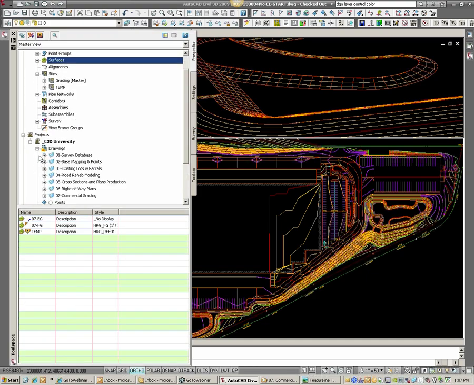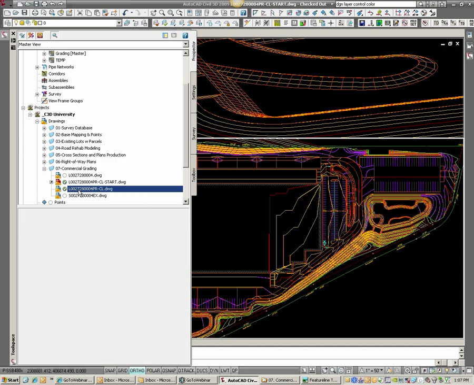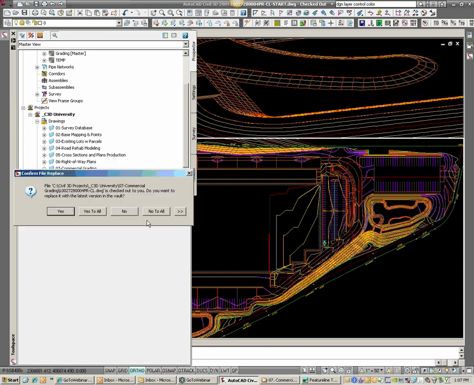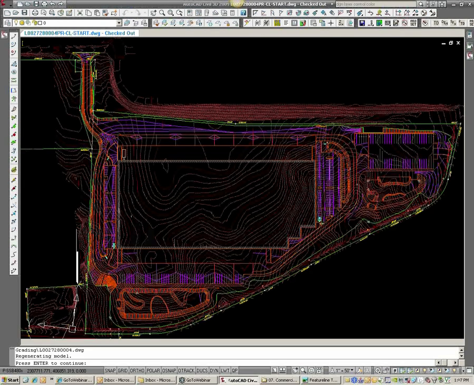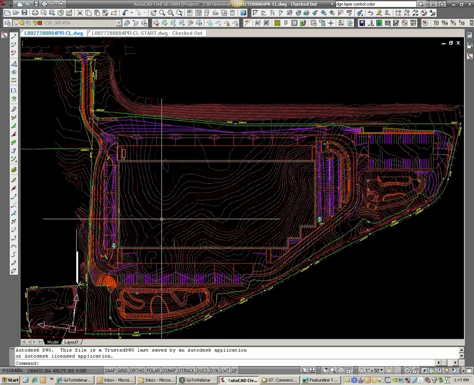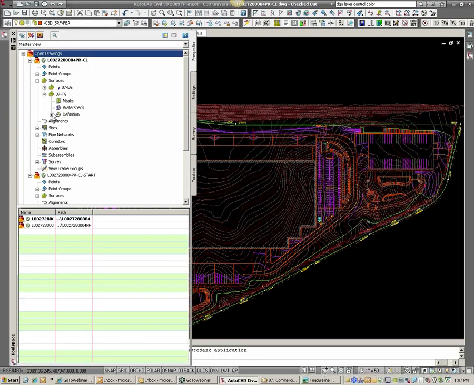And, this file's still half ripped apart. If I open up the cleaned up drawing, and add the surfaces to, or add the, I thought I had this built already.